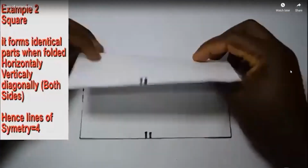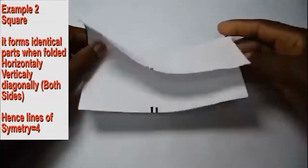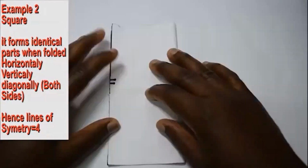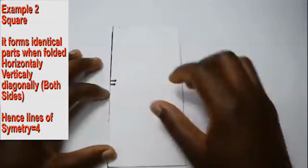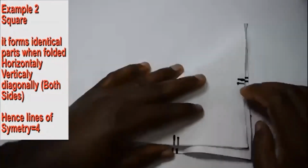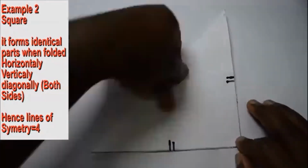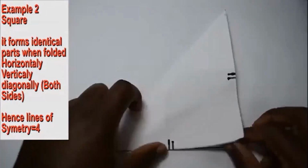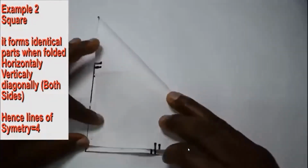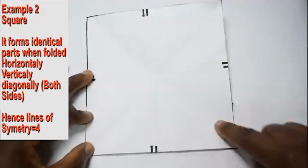Example 2 is for a square. Fold a square horizontally. This gives us the first line of symmetry. Fold a square vertically. This gives us the second line of symmetry. Fold a square along one diagonal. This gives us the third line of symmetry. Fold a square along the other diagonal. This gives us the fourth line of symmetry. Hence, a square has four lines of symmetry, that is, a horizontal and vertical line of symmetry and the two diagonals.